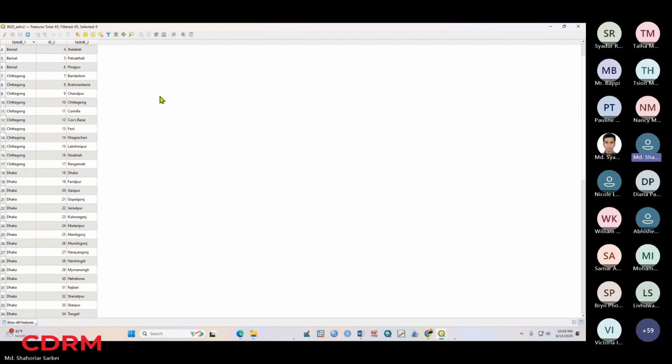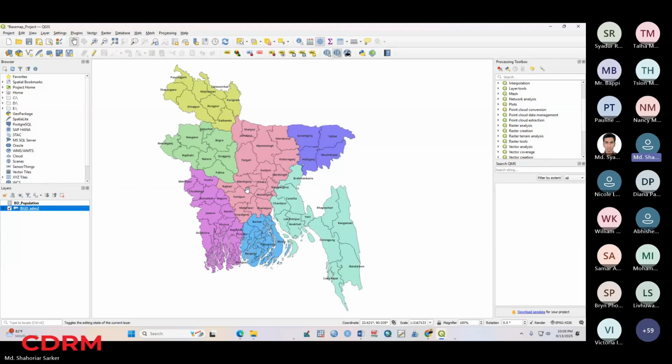Before joining, it's mandatory to select a specific field or column to join the datasets. Both datasets must have the same, identical column or field. As I can see, the identical columns are present, so now I can perform the join option.